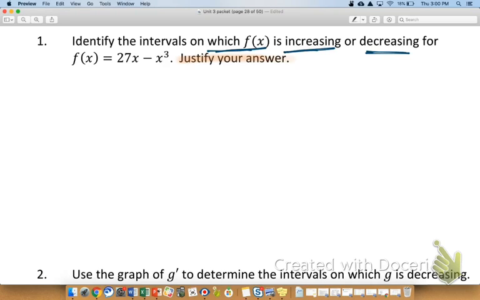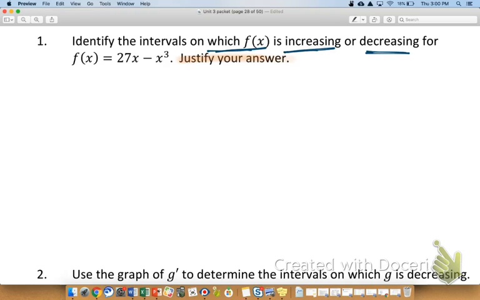X values, those could be important. Keep going. F of x. Oh, f of x is derivative. Derivative, f prime. I heard a couple of f primes. Wait a minute. So if I could find f prime, what would I do with f prime? What would I be looking for?